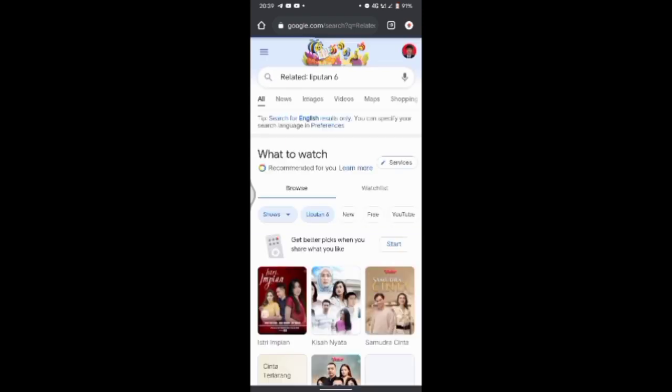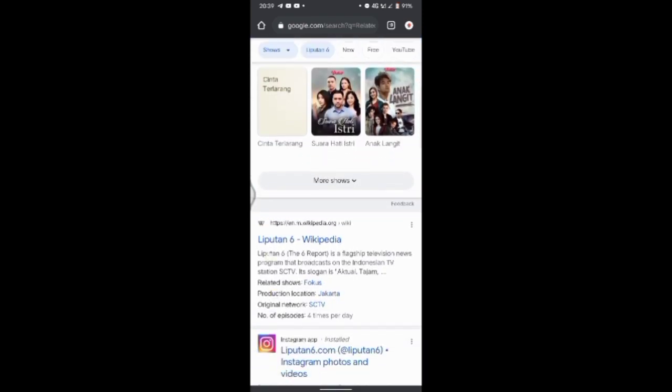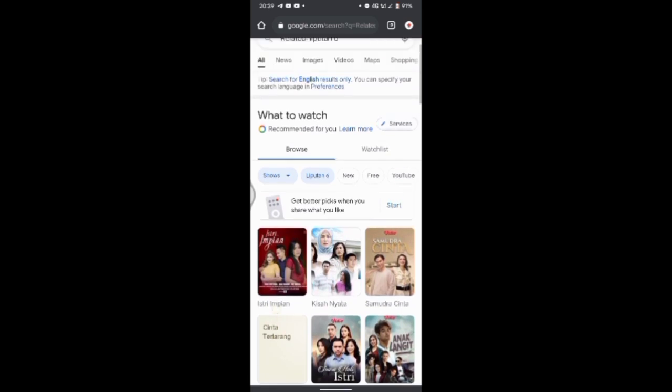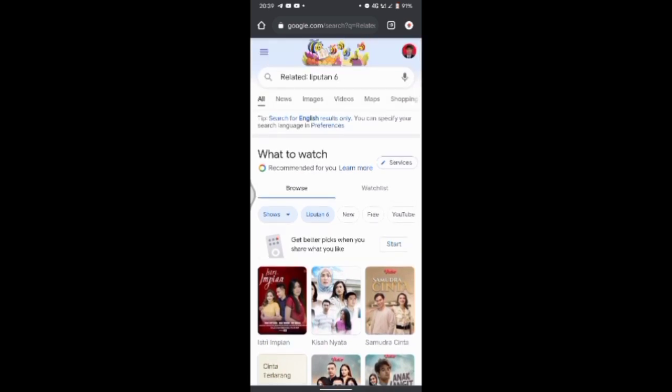Okay, here are the sites that are similar to Liputan 6, right? Okay, that is the 8th point, looking for similar sites.